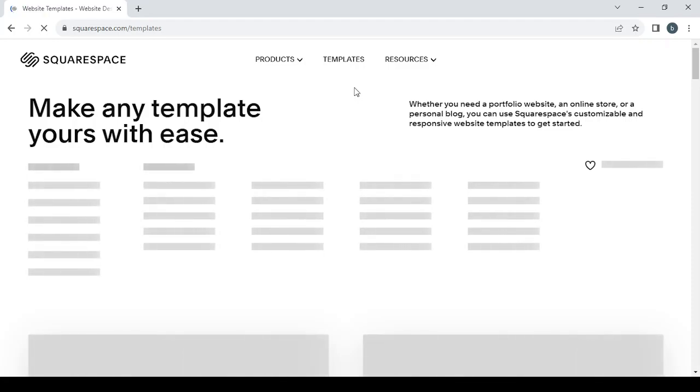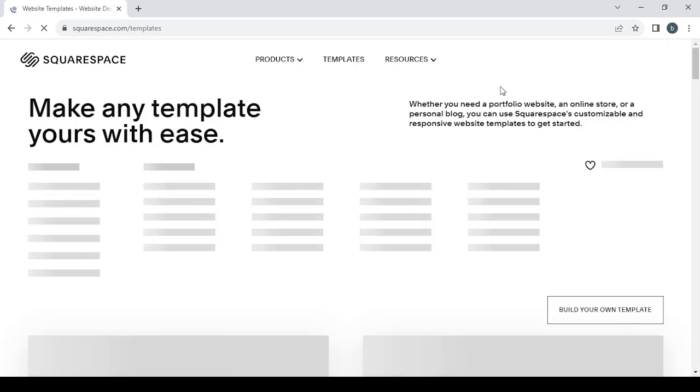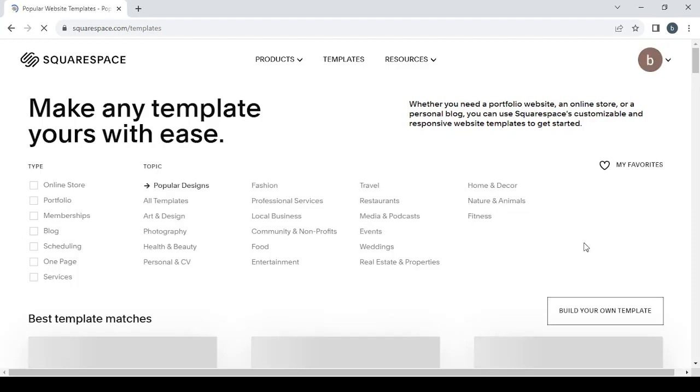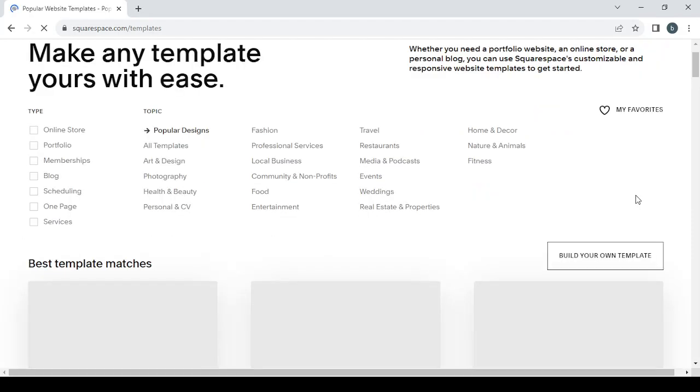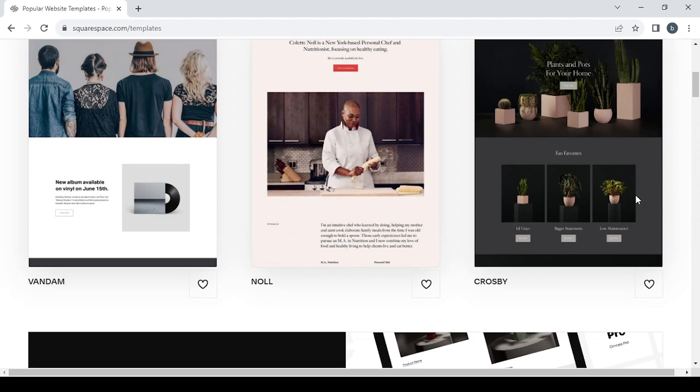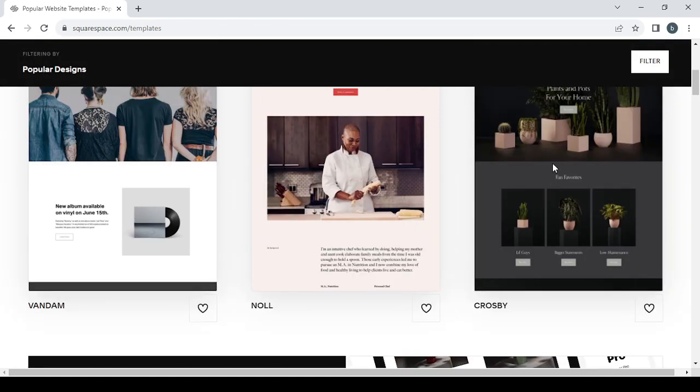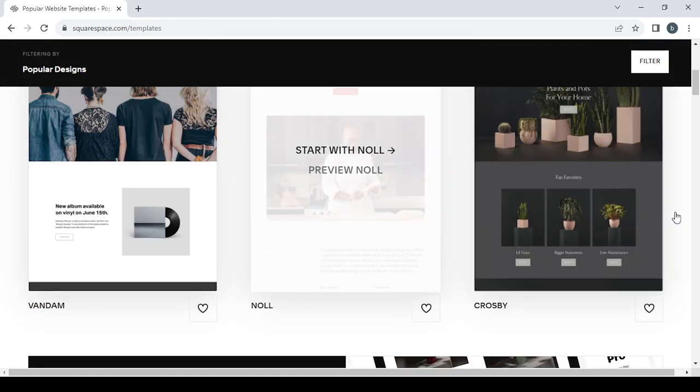So the first thing is to click on get started, and if you're not signed in, you just sign in and answer some questions and then you will be good to go. So here we can choose any template to adjust. As you can see, just wait a little bit for the templates to get uploaded, and you can always build a template from scratch if you want, but if you want to save some time, you choose from those templates that already exist in the platform.